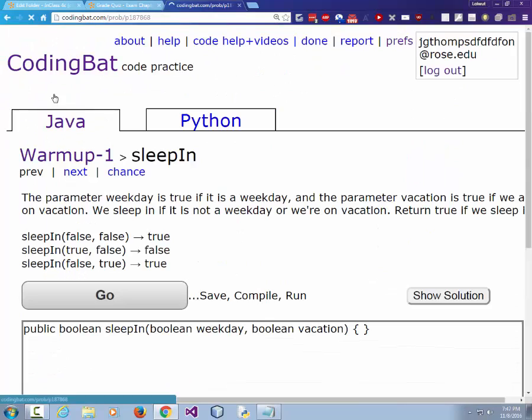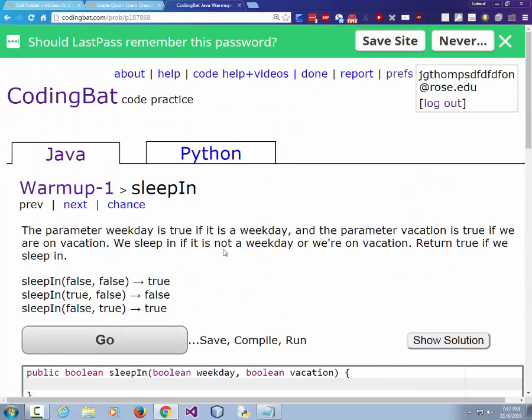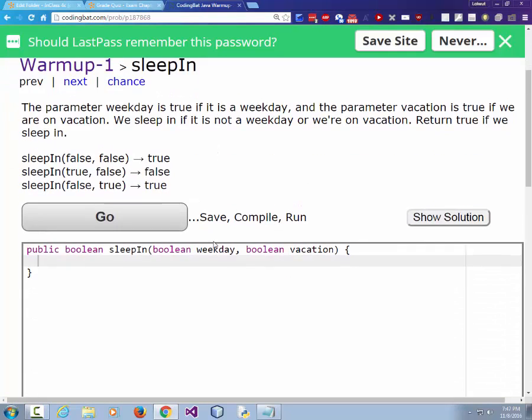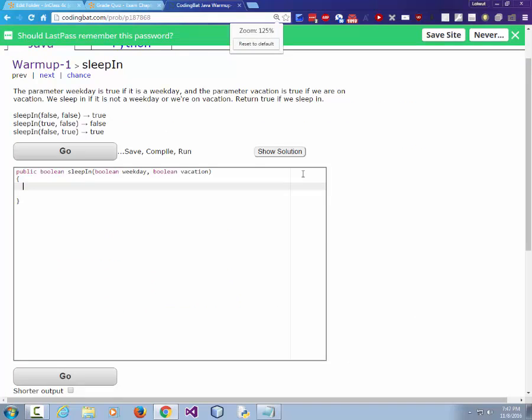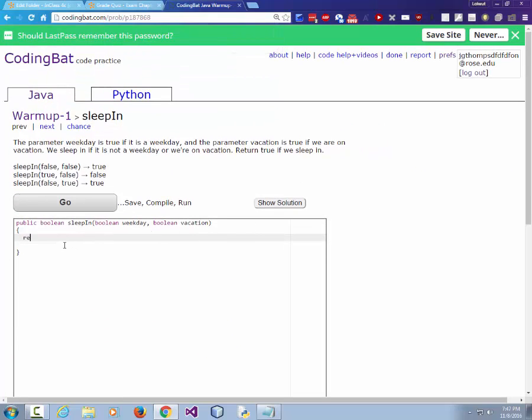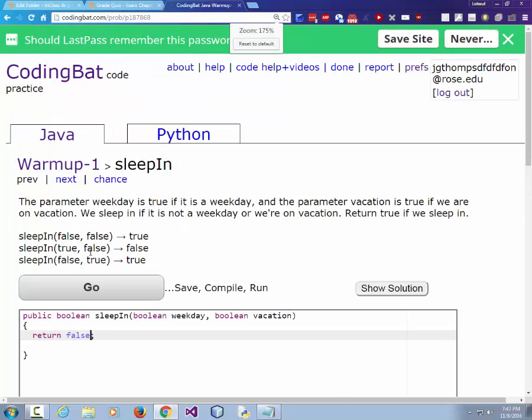I'm going to click on sleep in. And what it does is it gives you a description of a problem, and we have to write some code that meets the description of the problem. Kind of a logic puzzle. Once you have an answer, by the way, this is totally wrong, don't do it, I'm going to enter return false just to show you what it does.